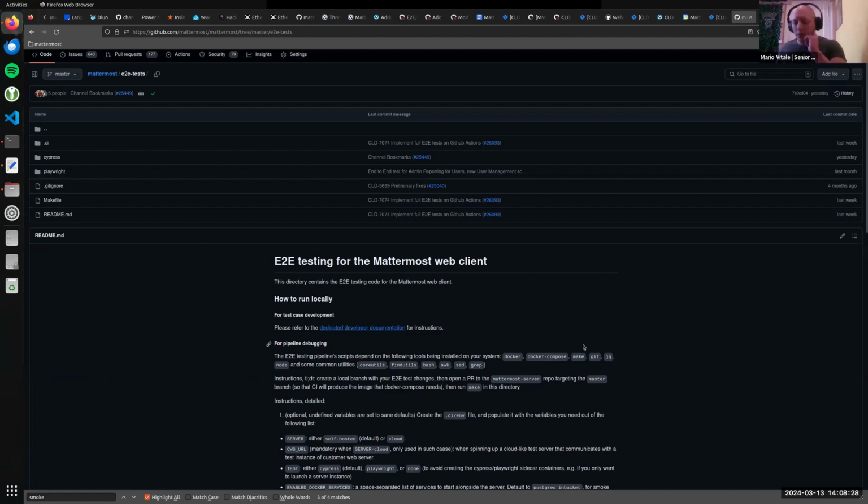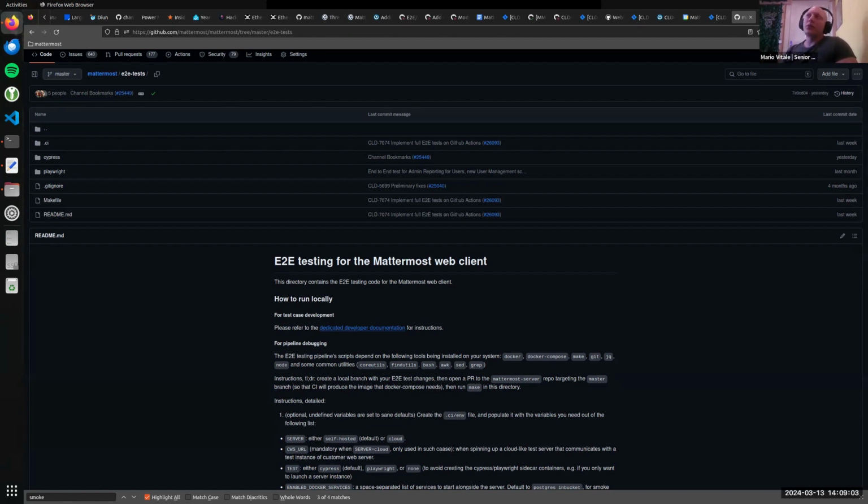You may have noticed that I ran make start server in that directory, but I also mentioned that if you run make and that's it, you will get a non-interactive way of running tests. So Cypress would be running within the make command itself. But the biggest takeaway from this is that all we need to run end-to-end tests is a Mattermost instance and some corollary services, for example, the database. And then we can run Cypress to run the tests against this Mattermost instance.